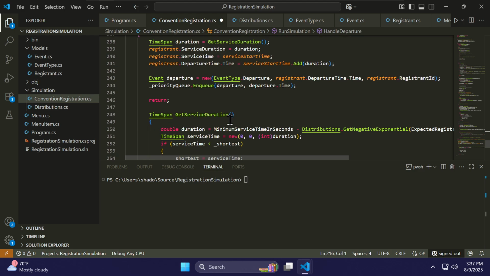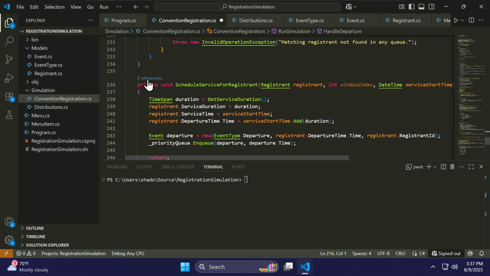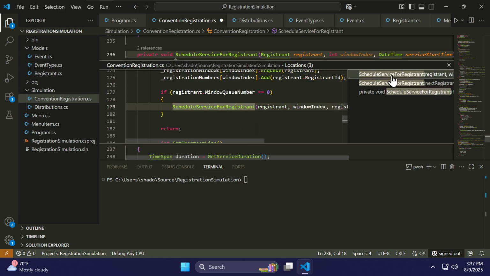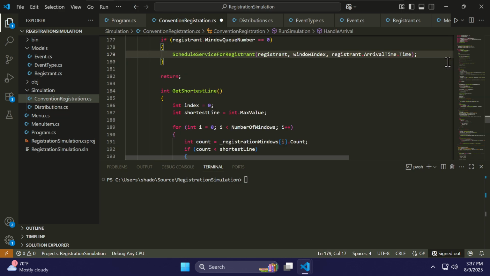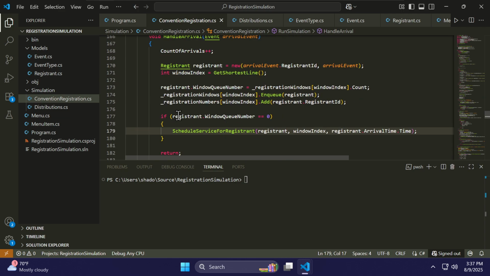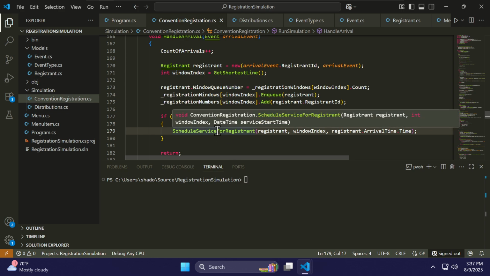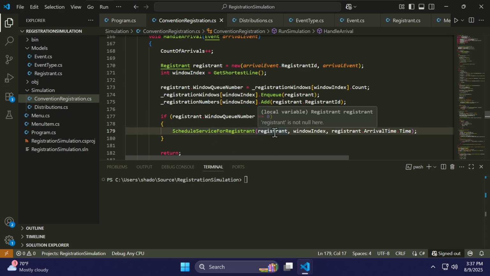That feels like a bug too. Yeah, so when they arrive, we add the registration. Arrival event.